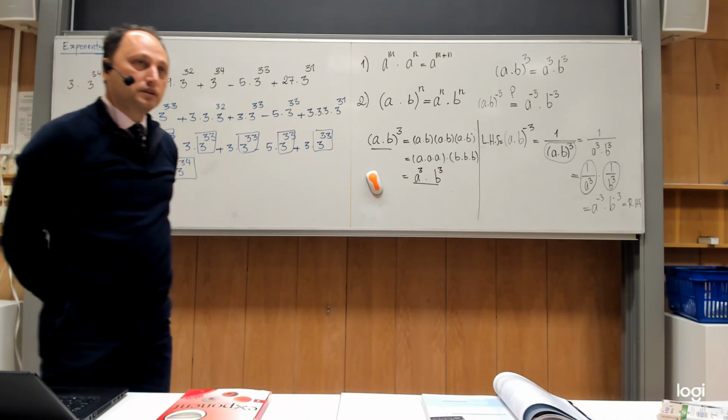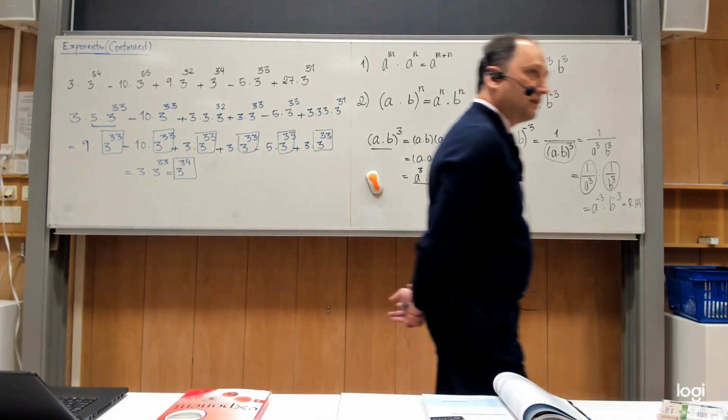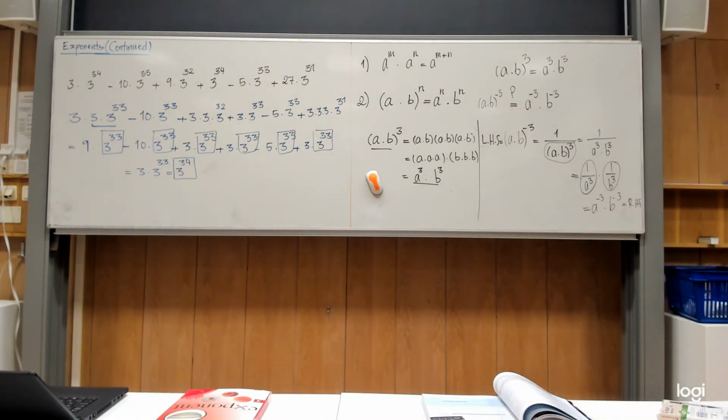What's your name? Oscar, yes? If you want to take a times b to the power of n, you can write it as a to the power of n times b to the power of n. Okay, I can read better. It's a little bit better than that, but still I can read it much better.